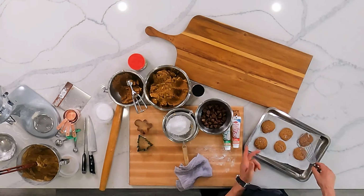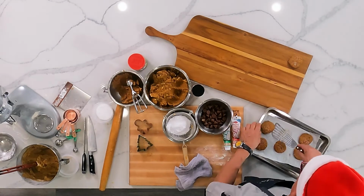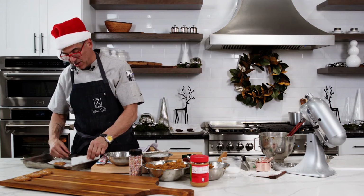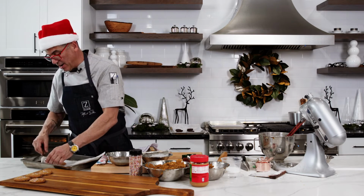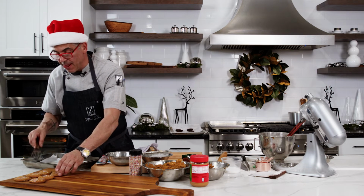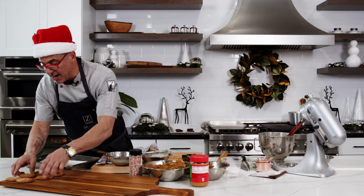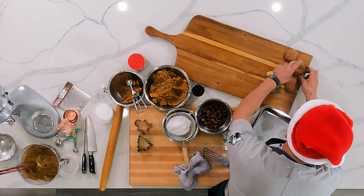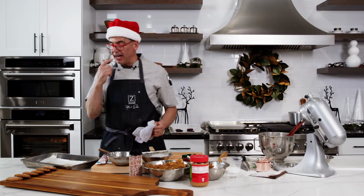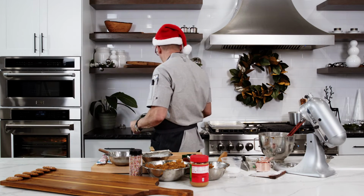Cooked really well. Right, so a lot of times with cookies, you want to let them rest for a hot second. So I'm just going to place them up here to cool. They'll cool down. These are ginger snaps. We'll put a little bit of festive colors on there. You know, as I look at these right here, I did about a 2-ounce scoop. If these cookies are a little big for you, I might rather really have these done at about 1 ounce, because we're going to do a cookie platter of assorted cookies. You want them to be not too big really. So my thought would be maybe a 1-ounce cookie would be a little bit better for our purposes here.